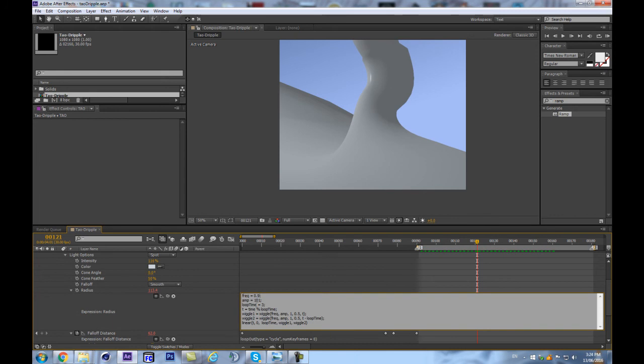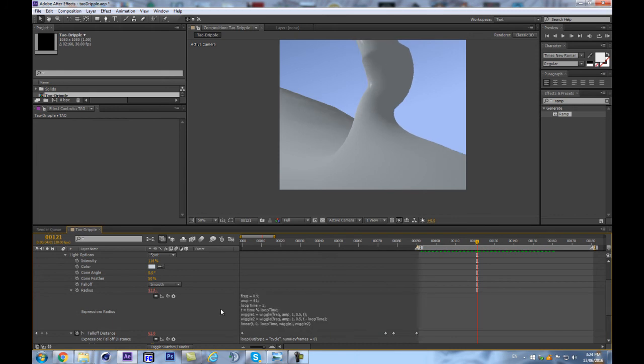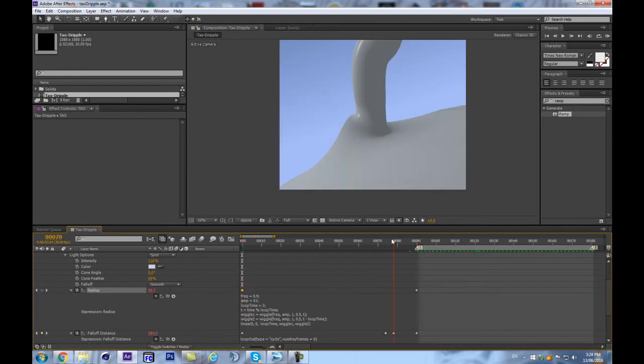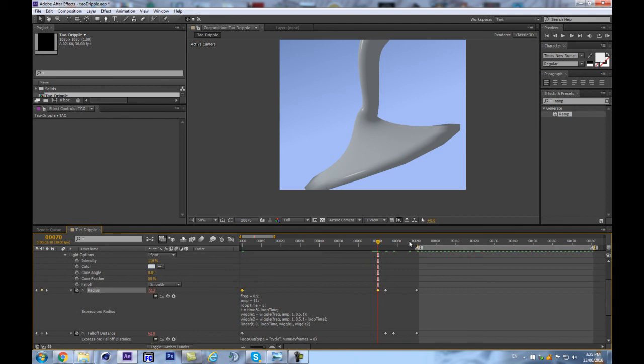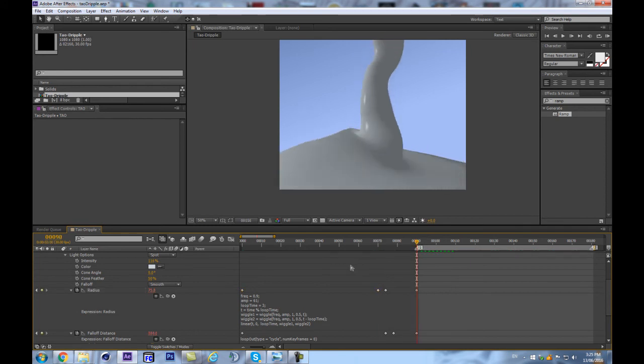Just trying to see if we can have some kind of overall wiggle in our path there. And we can even keyframe that, on top of that, to make sure that it's thinner at the beginning, maybe. So let's try that.